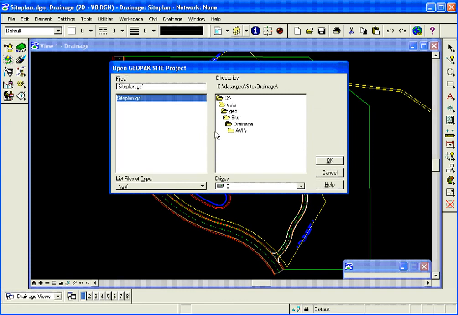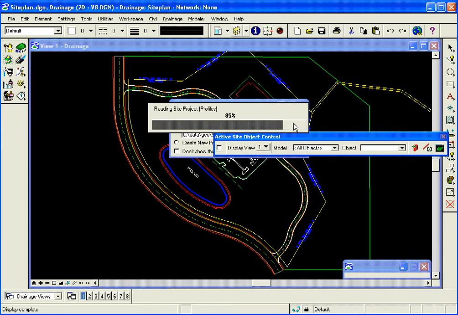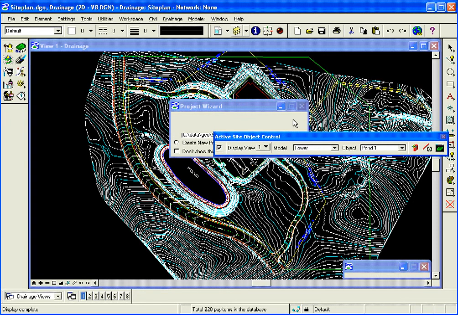So I'll highlight that project file. It has a GSF extension or site file. And that's the file that contains the surfaces that we'll be using again later to set elevation on structures and so forth. So I select it, click OK, and it will open up that project.